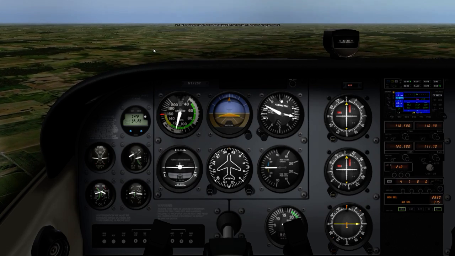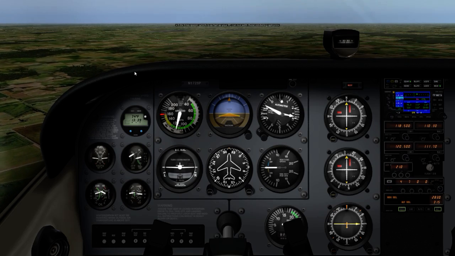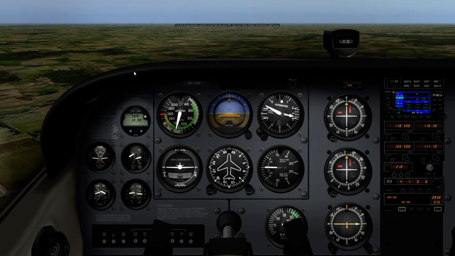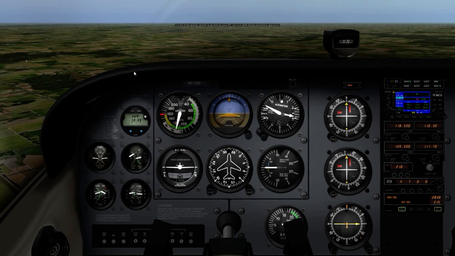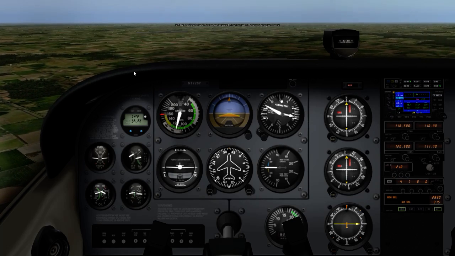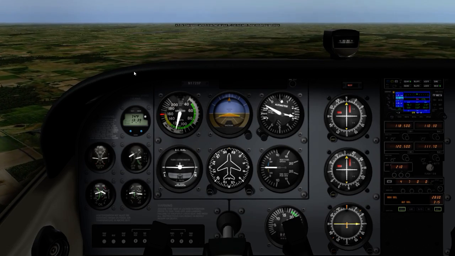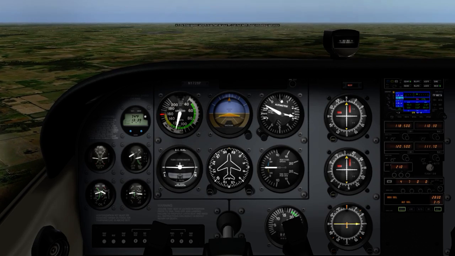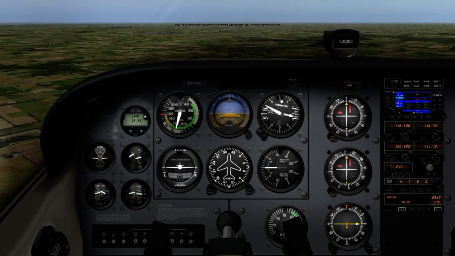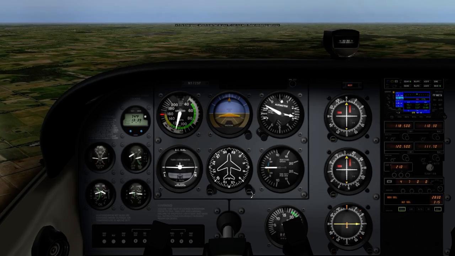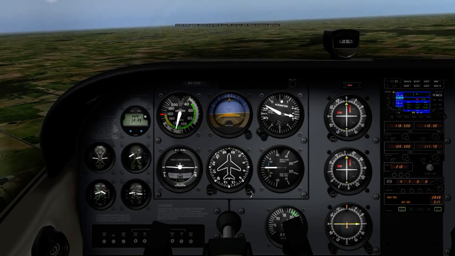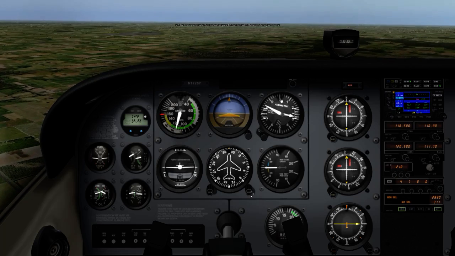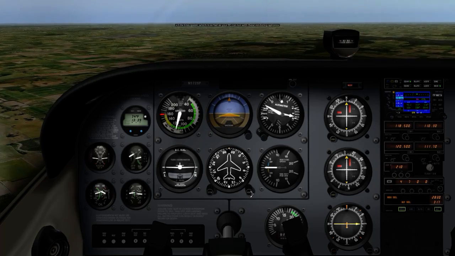ETE 27 minutes at 3x, so about 9 minutes. Oh, that's not too bad. Admire the auto-generated terrain. Adjust our heading slightly here.